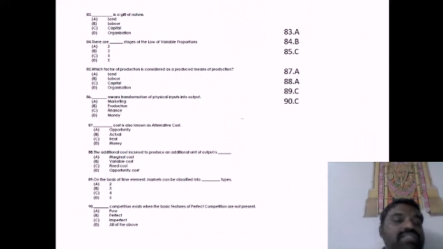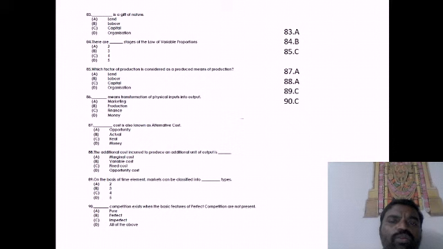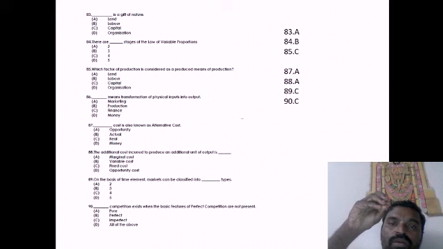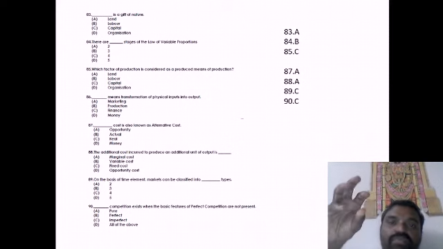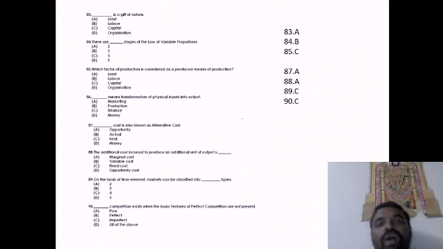Next one, dash cost is also known as alternative cost. Alternative cost is nothing but opportunity cost. Meaning you are losing, you are giving up some opportunity. If you are investing somewhere instead of investing in the bank, you are losing that opportunity. So the cost is for some alternative.